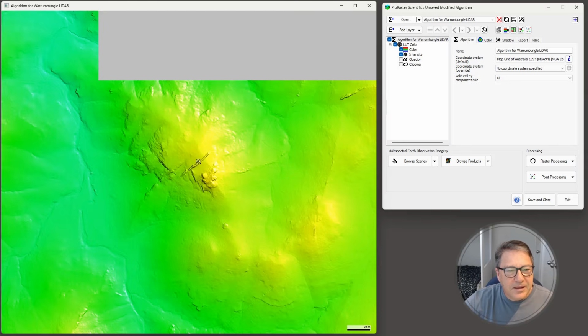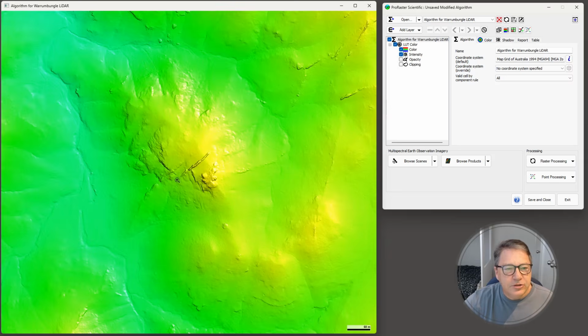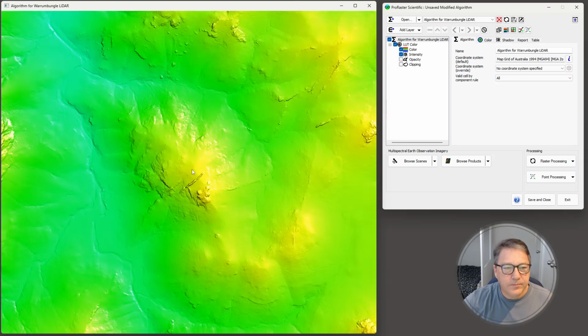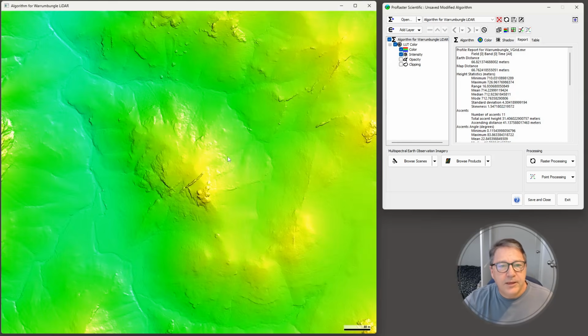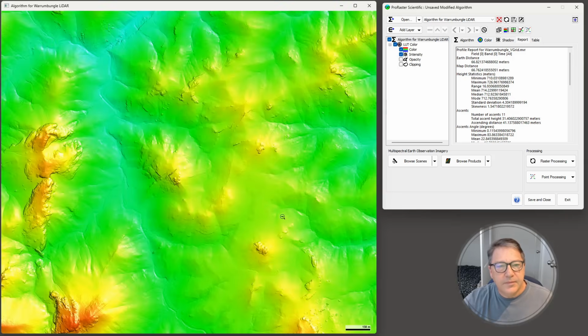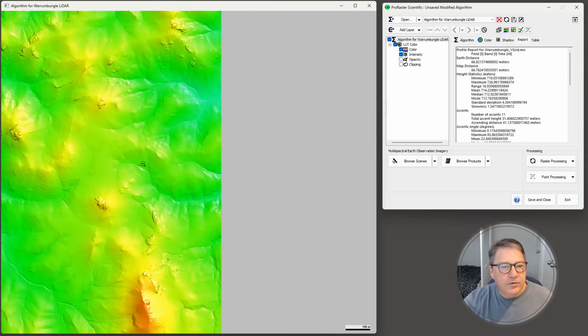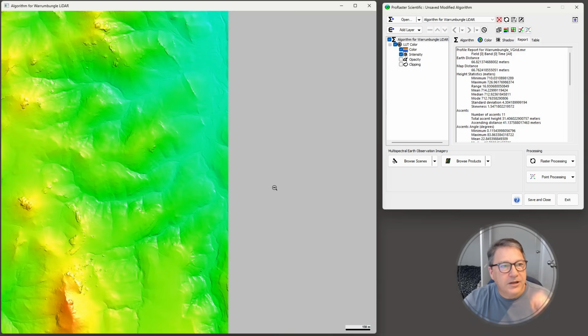Just like the bread knife, there's another little dolerite dike in here. I'll profile over it. It's a dolerite dike, I assume it must be, just like the bread knife, which is a very well-known feature, but this one's off track and probably isn't well known at all. Quite a bit smaller, but still quite significant. We're talking about 15 meters high, so probably an interesting little spot to go and visit for rock climbing. And there's another feature further over here which I'd like to go and visit.